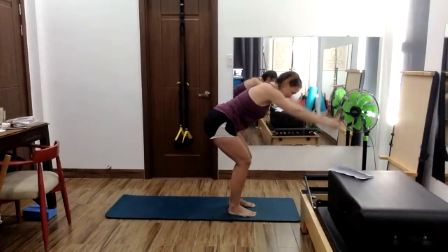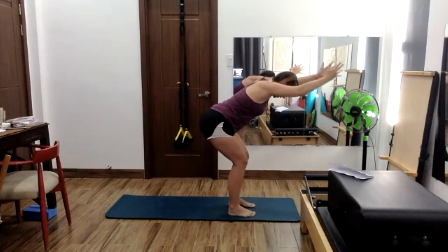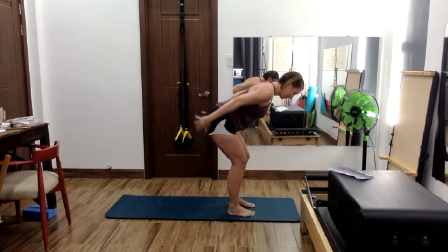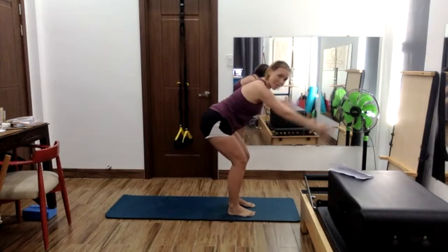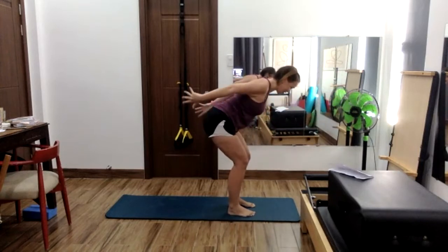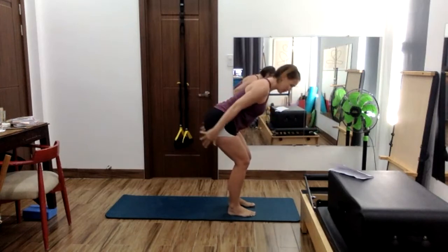So now we're a little bit deeper in the glute activation. Check your alignment, always keep checking. And maybe notice, does one side fire up more than the other? For me, it's my left side. It talks to me a lot quicker. So I really have to concentrate on my right side. Three more.